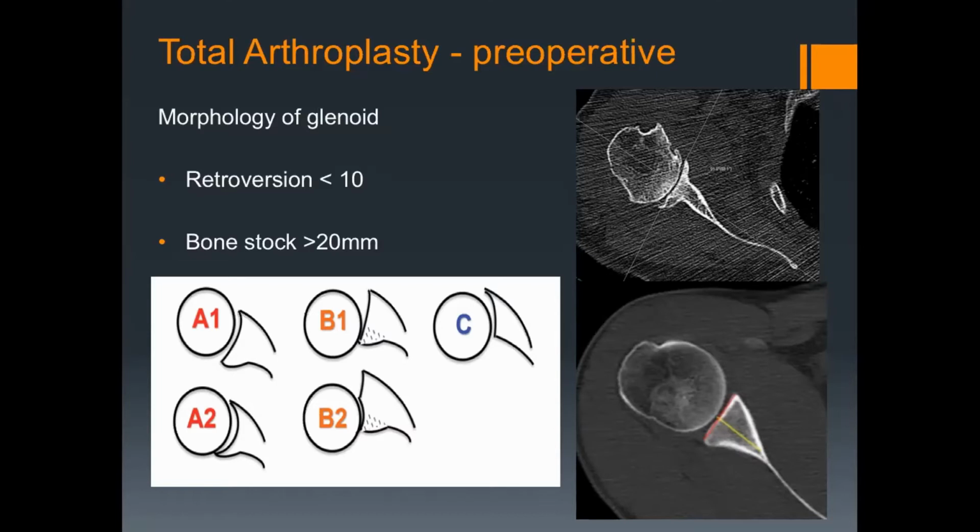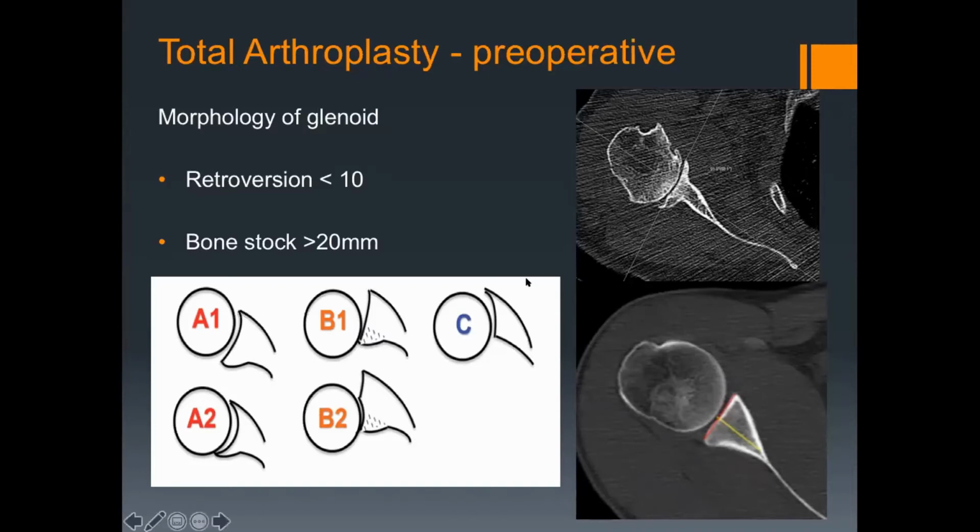So whether that be eccentric reaming of the glenoid or glenoid augmentation at the time of surgery. The other important measurement is glenoid bone stock, illustrated in this diagram here. That's really the quantity of bone of the glenoid measured between the articular surface of the glenoid and the scapular neck. It's a ballpark figure, but that should really be above 20 millimeters. Having sufficient bone stock there facilitates implantation of the glenoid component. If you don't have enough bone stock, you may need to augment the glenoid with bone graft material, or you may need to use a special prosthesis when it comes to arthroplasty.